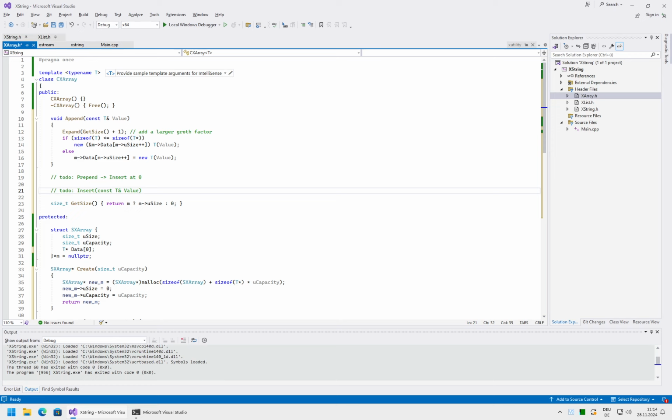I'm not sure if it's not more common to have the index as first argument, but it doesn't matter. We can define our functions however we want.